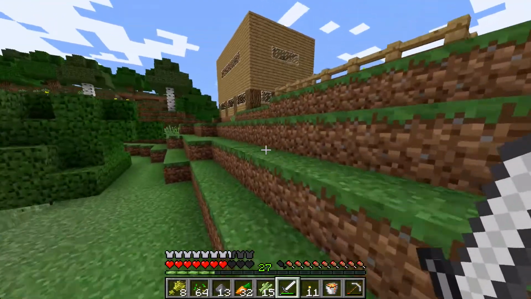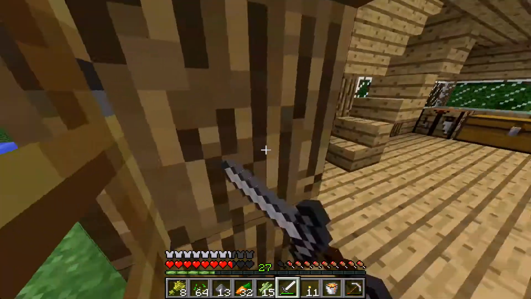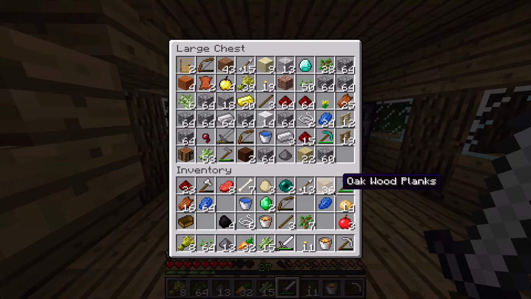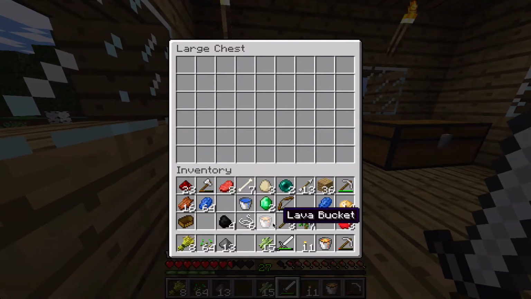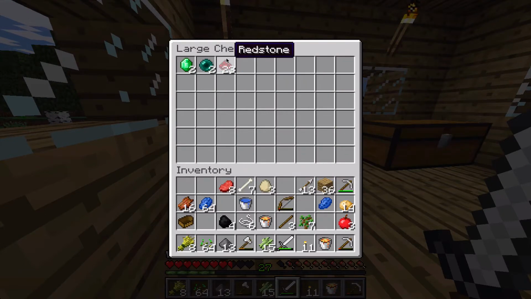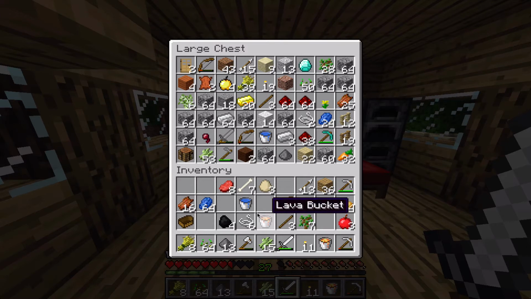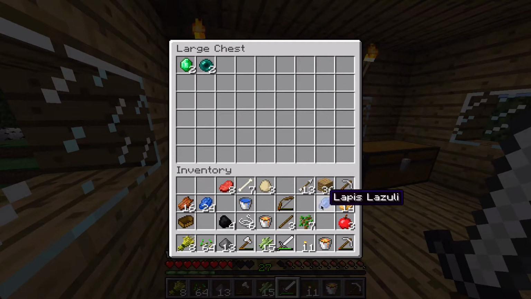Here we go. Let's put some things in the chest. Pack chests. Carrots, and then let's go upstairs and get. Got emeralds, ender pearls, redstone. Actually, no, I think we have redstone downstairs, so let's see. Redstone? Yeah, we do. Lapis. All right, we don't have any lapis. All right, very good. Boom, boom.